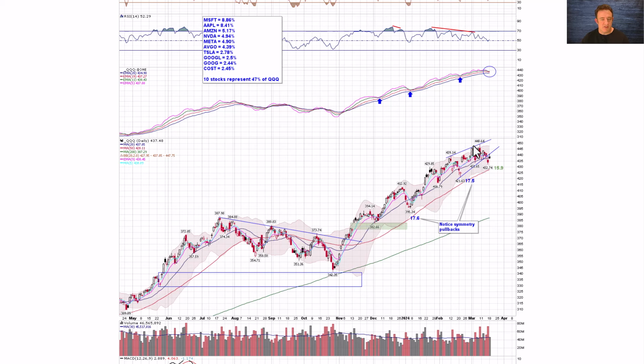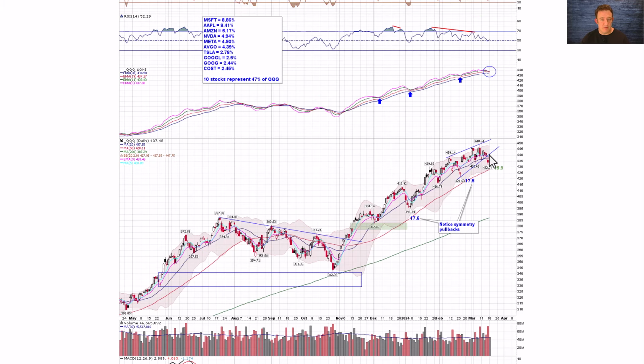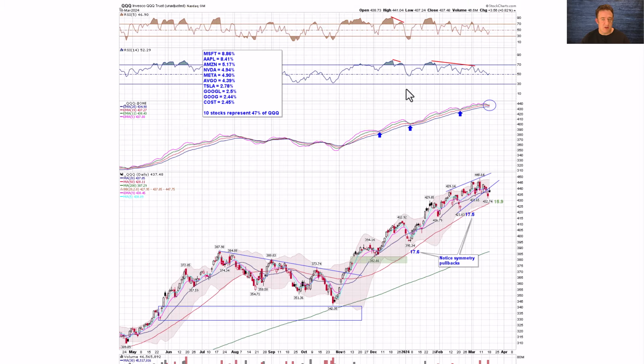Now, to have a symmetry break, a bearish break in the uptrend, you need to pull back larger than about 17.6 points. So far, the pullback off the highs at Friday's lows was about 16 points. So we haven't broken symmetry yet. We're back testing the trend line of this wedge-like pattern, so that is a resistance. So the onus is on the bulls there a bit, unless we can recover back into here. The moving average ribbon is pinching here.